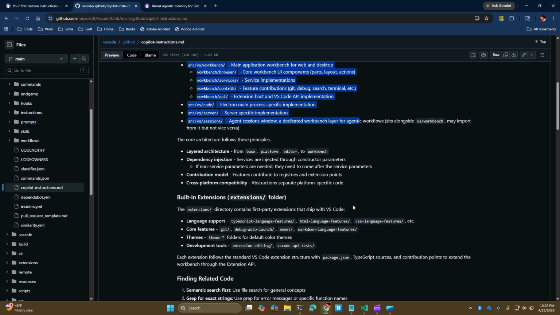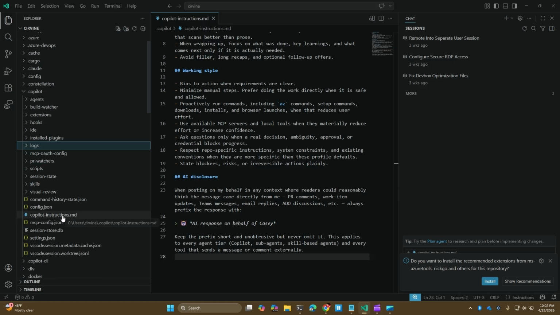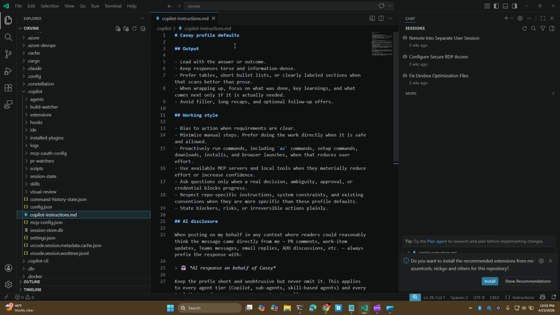This is looking at this repository, but there's another type of instruction file, which is your personal instruction file. This goes in your home directory in .copilot, and then you'll have your Copilot instructions. I want to show what I have in mine, because it can be very small or just little things. For me, this is my preference about how I want Copilot CLI, or any Copilot, it doesn't have to be the CLI, to interact with me, what its output is like, and how I want to have it work on my projects in general. I might have more specific project instructions at the repository or project level.